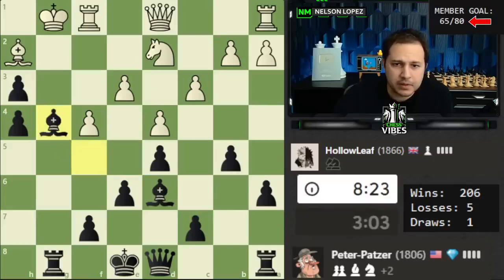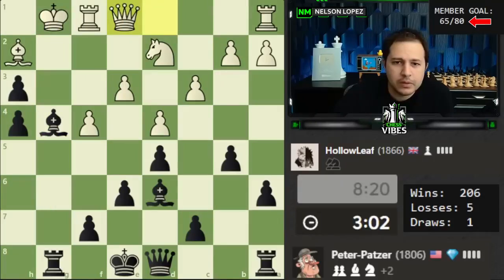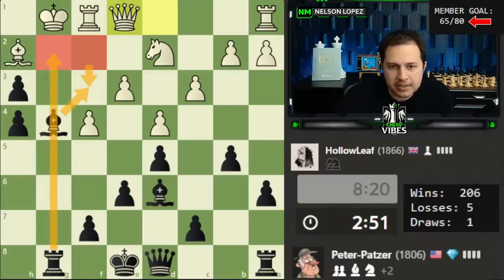I'm going to take here. Another tempo gain. Got the discovered check to follow. And there's got to be... Ooh. Check. The king tries to run. We come down. Check. The king has to come up. Is there a checkmate? Get our piece back.